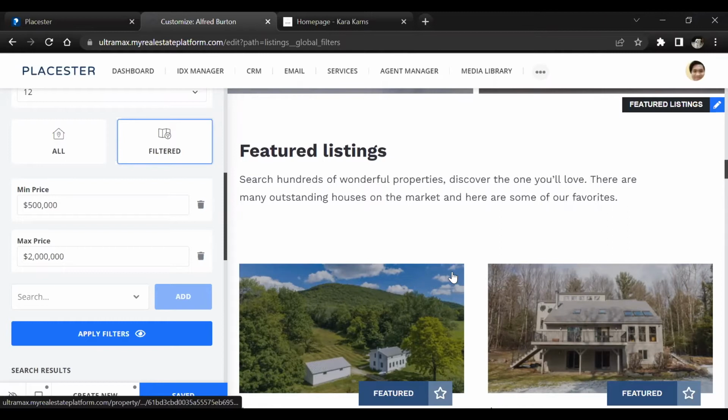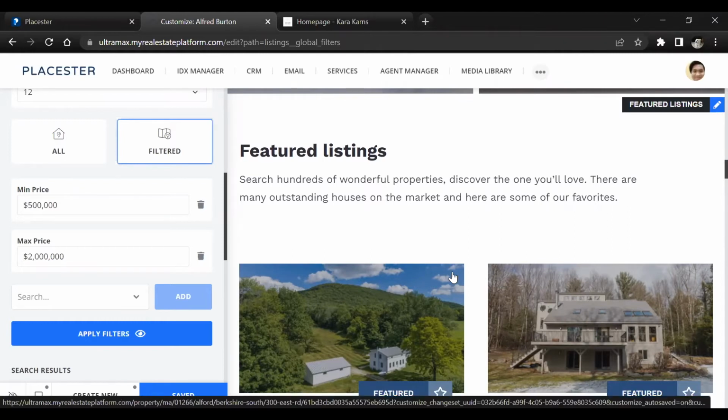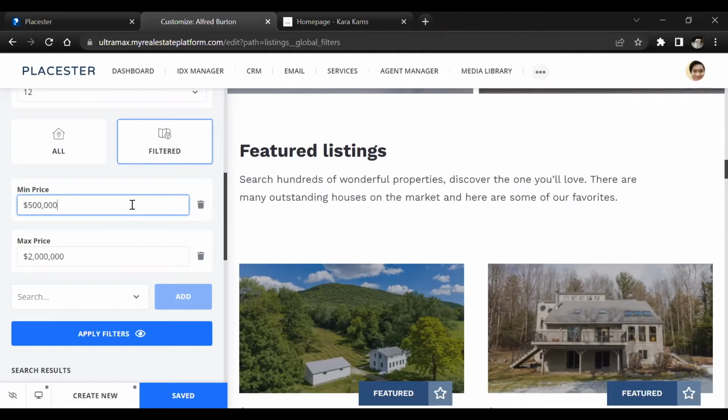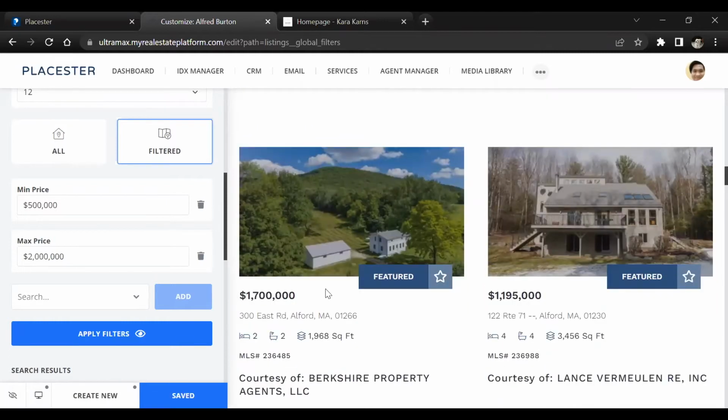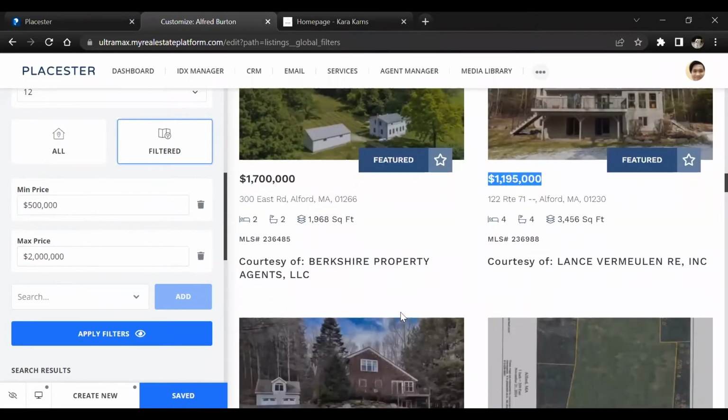So what you will need to do in order to do that is set a minimum price filter and then a maximum price one. And as you can see here on the previous section, on the featured listings, once you apply the filters and click save, it will reflect the changes right away. If you look at the pricing of each featured listing, it is well within the filters that you've added. You can change the settings whenever you'd like. Just go to the customizer and play with the settings a little bit if that's what you're going for with your website.